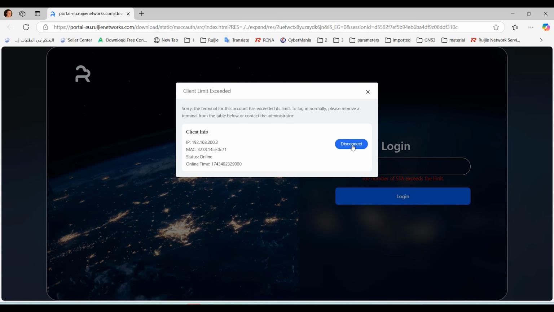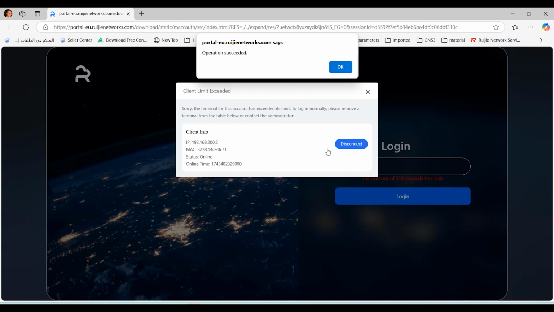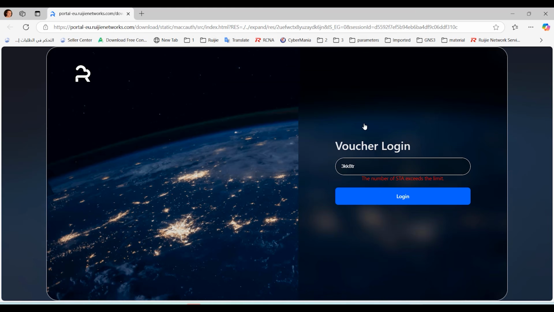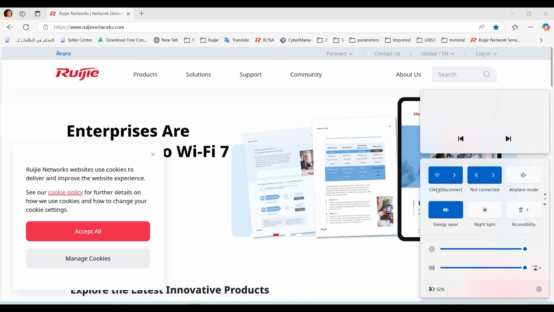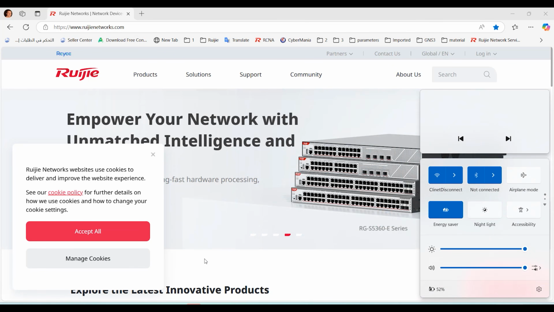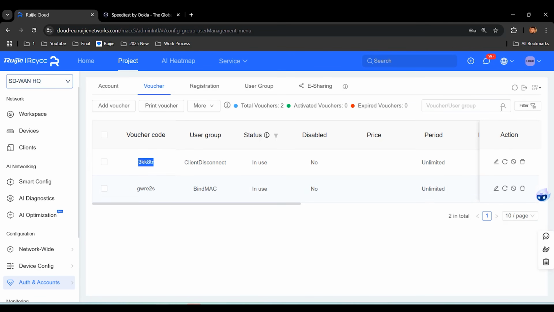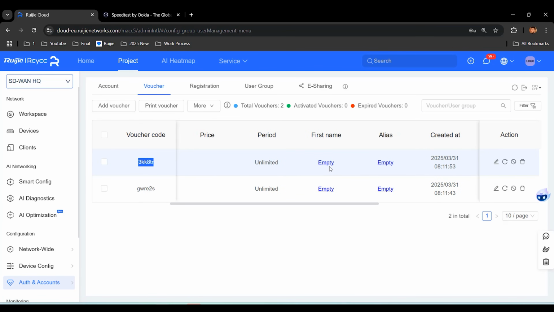Now I'll disconnect my mobile phone, press OK, and now press on login again. And here we go. Now we are connected to client disconnect. I can move back here, make refresh, and here I can make a name, laptop. And this one is phone. You can see exactly how it works in action.